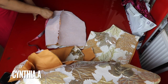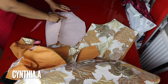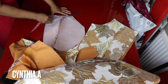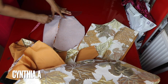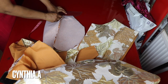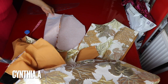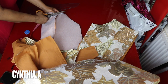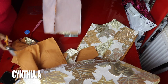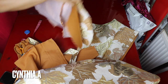I'll mark my 2 inches here. And connect it like so. If you like, you can make a sweetheart neckline. And we'll go ahead and cut it out. So this is what we have.